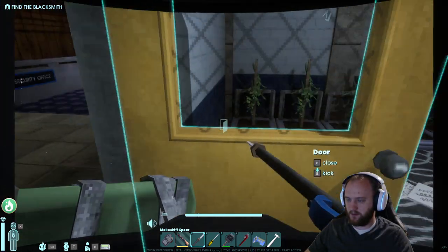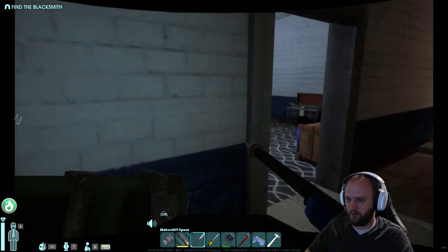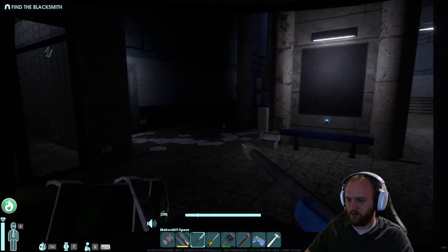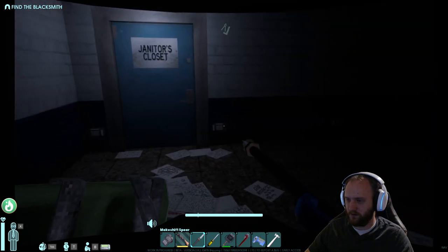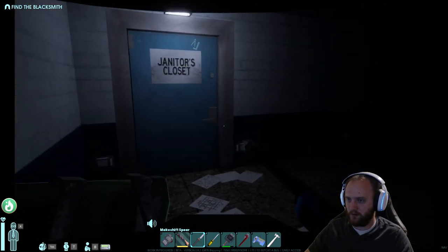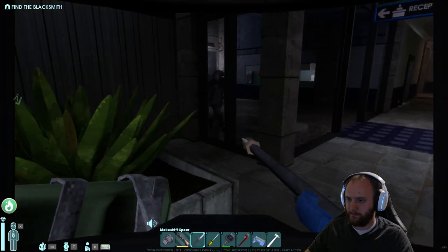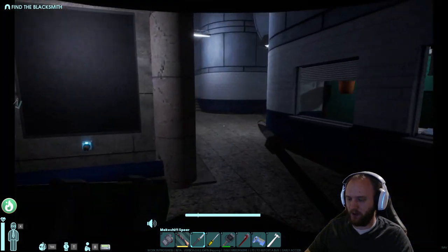Also, the fun thing with that stove, too, is we can actually make our own water. Oh, can we? So we just gotta put it in a pot or something? Yeah, we just gotta find some pots or make the makeshift pot, and we can do that. But, again, that's a move we can do later. Alright, we gotta go back down here.